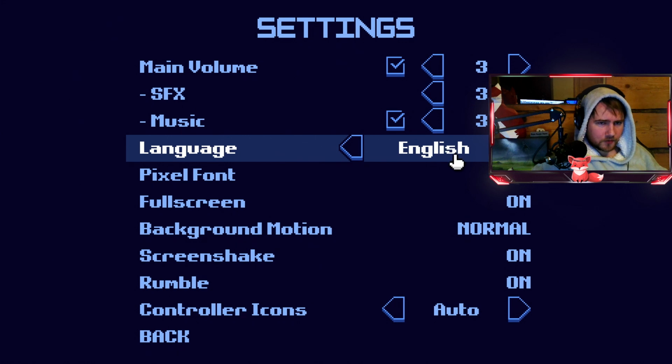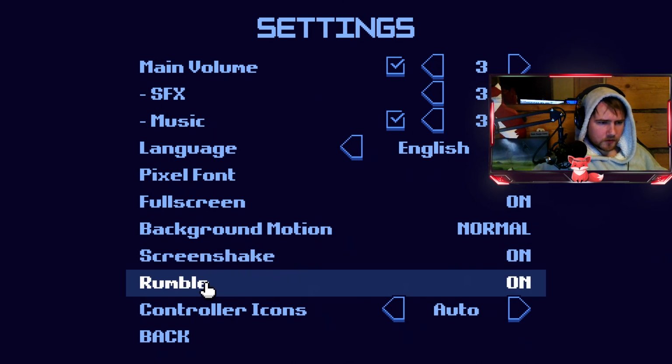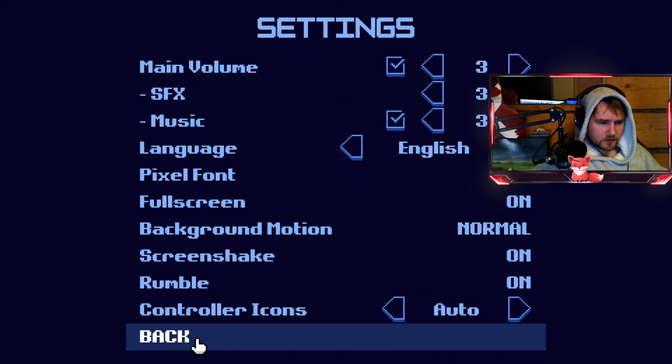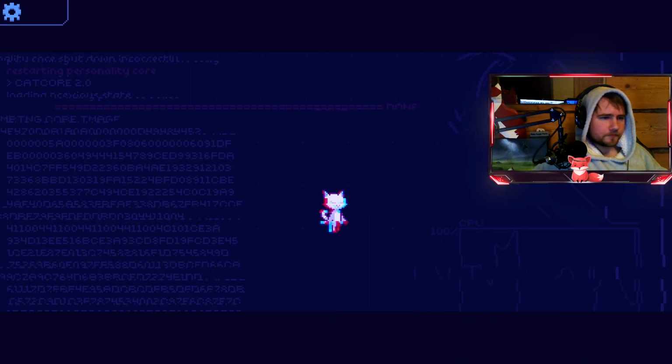Alright, this should be good enough. Full screen, background motion, normal, reduced, that's fine. Rumble on, controller icons, auto, sure. Let's play.